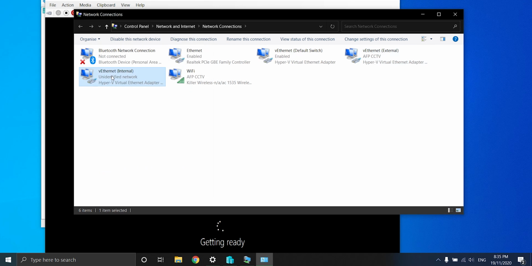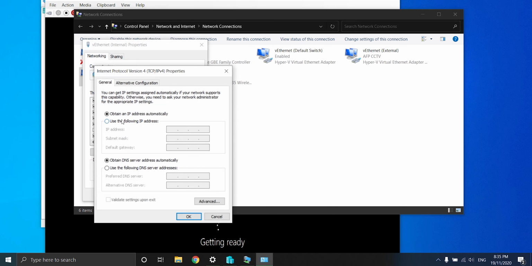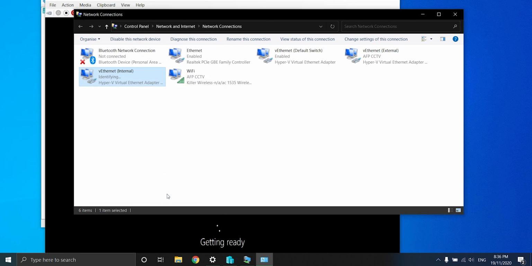Now we're going to go and give the internal network an IP address range as well. So in this case, I'm just going to go and give it 10.0.11.20. Now you notice different subnet. We're going to go on the .11, so 255.255.255.0 because we're only changing the last octet. And we can go and give it a default gateway. This is really irrelevant, but I'm just going to give it 10.0.11.1. And then we can go ahead and hit OK.